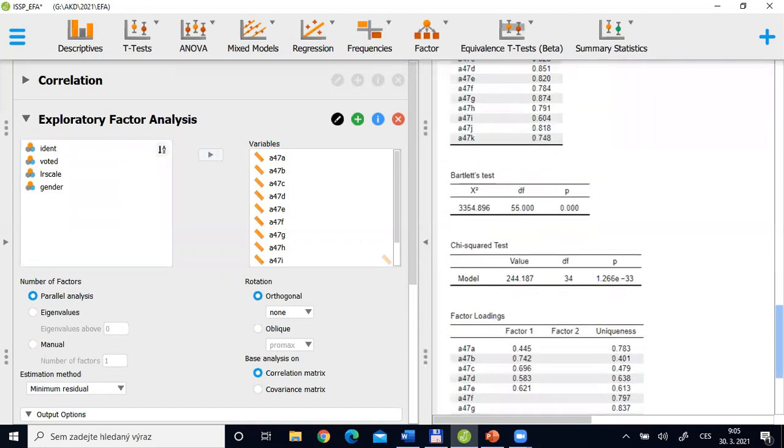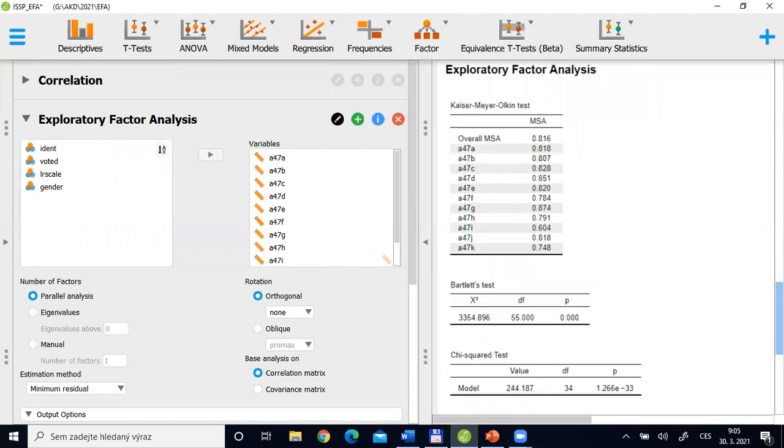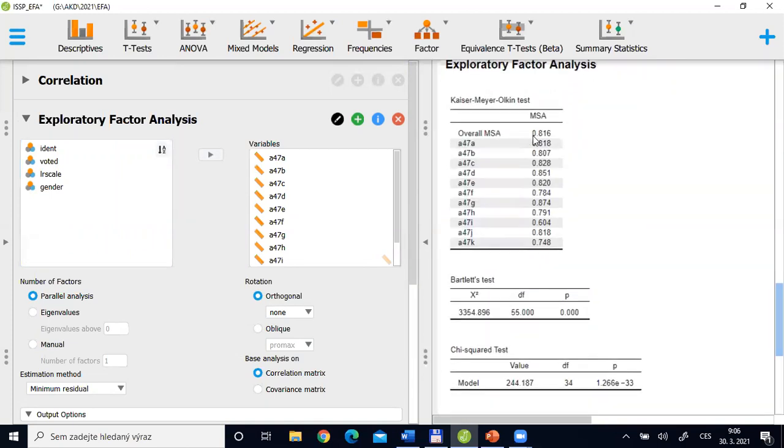Unfortunately, and this is one difference between JASP and SPSS, this KMO statistic is somehow merged into one table. So there is something called overall MSA and then individual MSA for KMOs. And here we have the Bartlett test. So let's go back to these procedures. Once again, the main goal is to recognize whether there is some relationship for my set of variables and whether factor analysis would be useful or not.